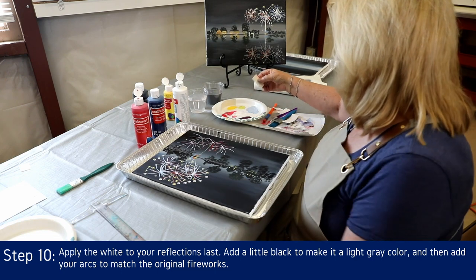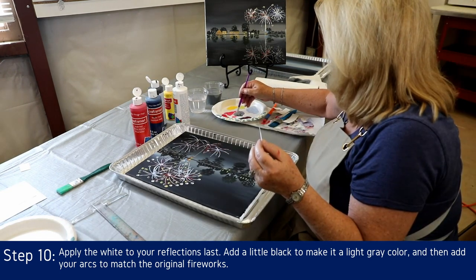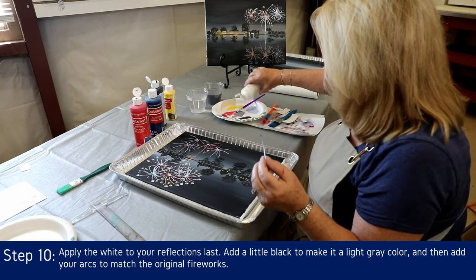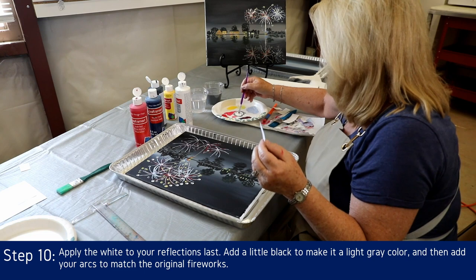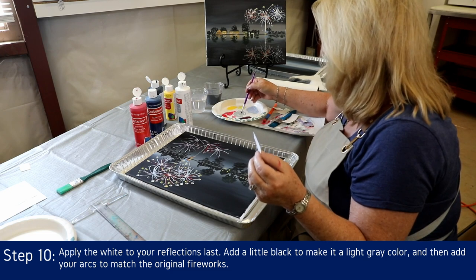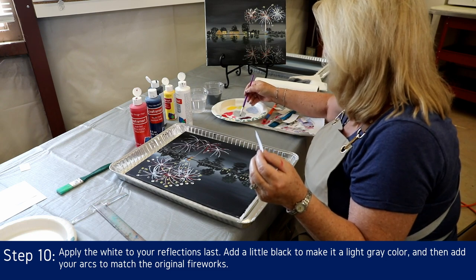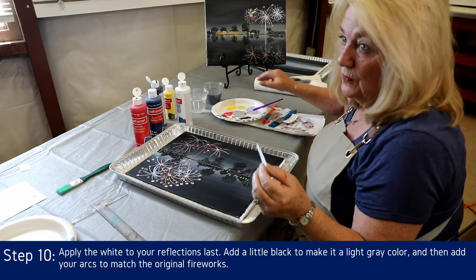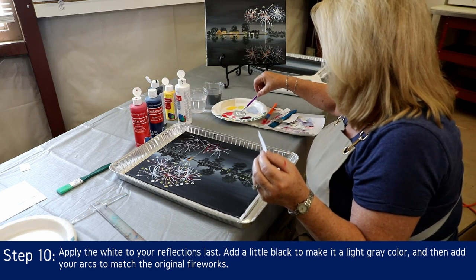Now, I could gray out the white with just a little bit of black. I could go in here. Now you see that little dot of black just totally overtook my white. So now I have to go back and add some more white. This is why I get the big bottles. And mix it in really good. I want it mostly white, but with a gray in it so that it's dulled out. Because like I said, when you see things, the reflection of things in the water is never as bright. See a little bit more white? Maybe. Never as bright as it is when you see it in the air.